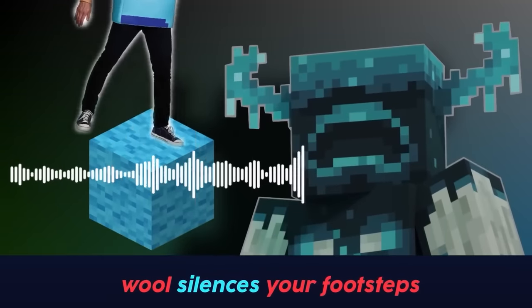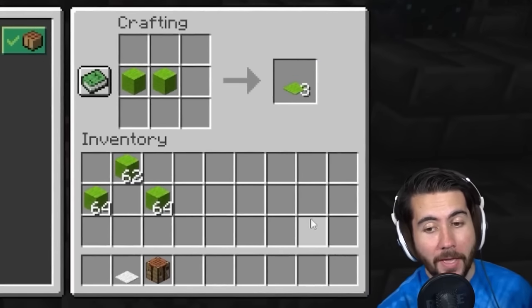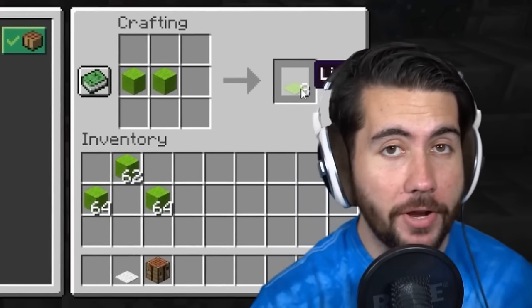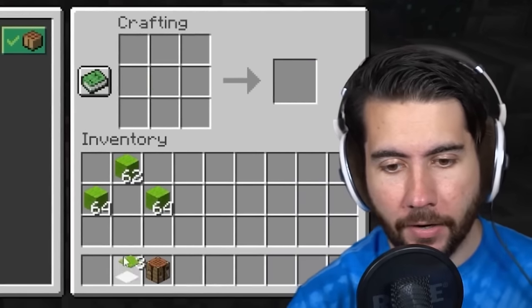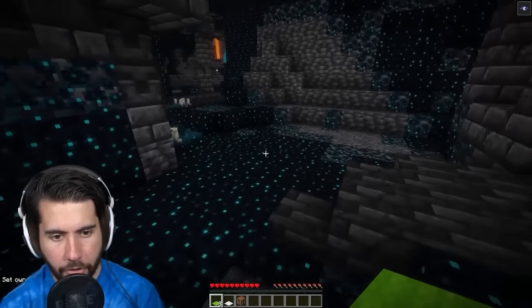And players seemed curious. Does wool actually silence your footsteps around the wardens? See, here's the thing I want to find out. Does carpet work as well as wool? Because it takes two of these to make three carpet, which means you're basically getting a free block. So what we're gonna do, I need to find one of those little creatures.